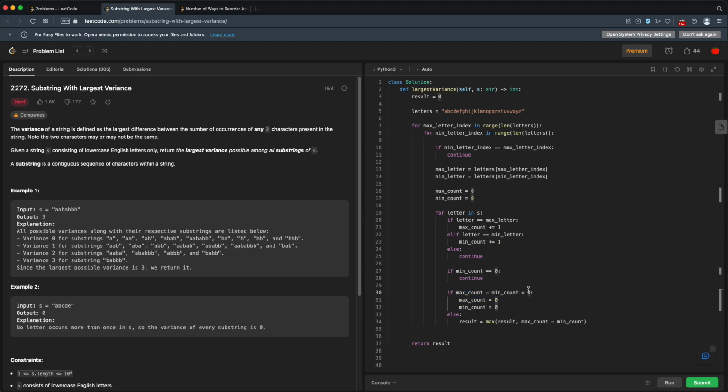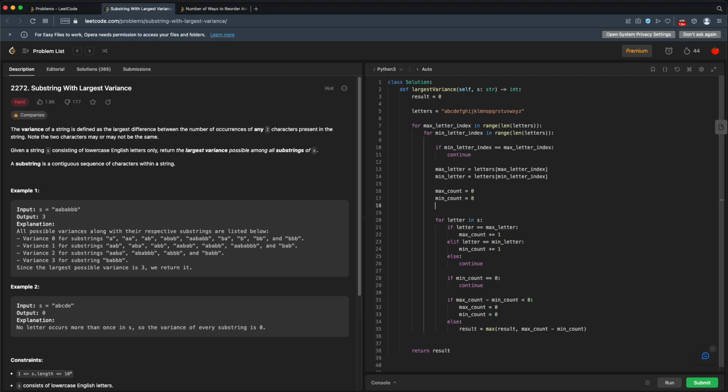Then let's say we get a whole bunch of our max count, 1, 2, 3, 4, 5, 6, 7. Well, our min count is always 0. So at this point, we'll early out because our min count is always 0, even though we're getting a bunch of our max count, and there had been one min count at some point. We reset it when we did this declare bankruptcy. So we kind of need to keep track of whether or not we've ever seen our min count character. So let's add another value out here. So now if we've never seen our min letter, we'll return. This will be false. As soon as we see this min letter, then we know we have at least 1. So maybe I should do this.